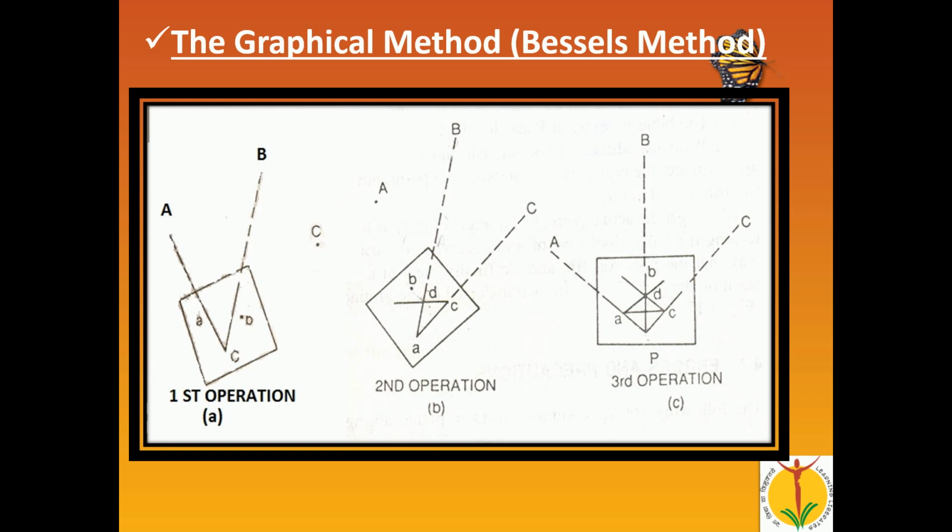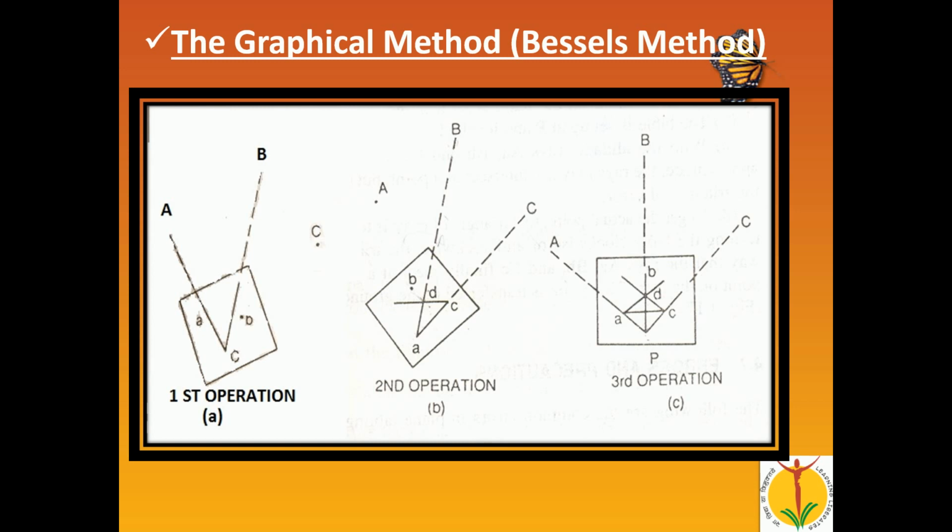Next we are going to see the three-point problem method. What does it mean? The three stations or three ranging rod positions we already know on the ground, and the same point positions we know on the drawing sheet. But by doing the intersection of these, we find the missing position of the point. Of the graphical methods, we have already seen three. The first method we are going to see is called Bessel's method.